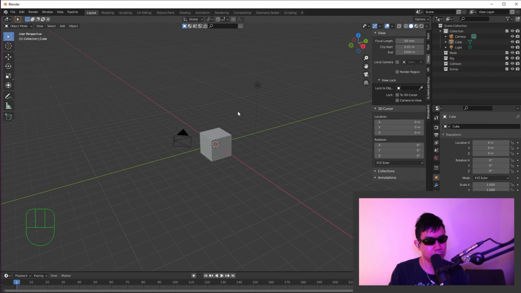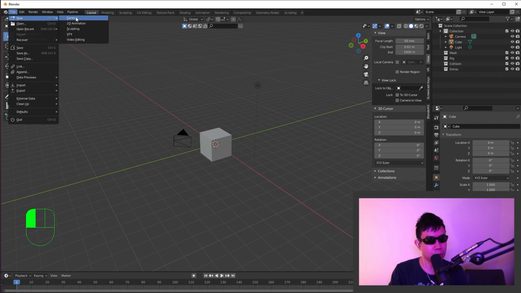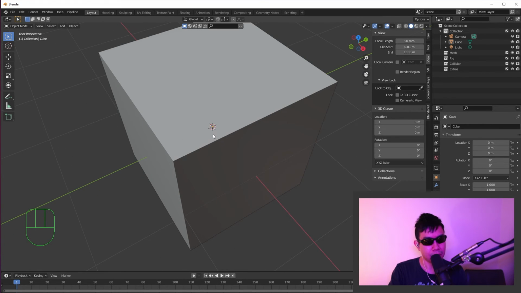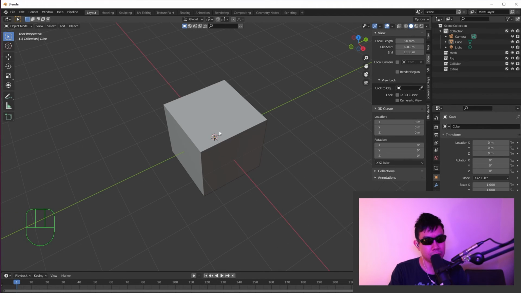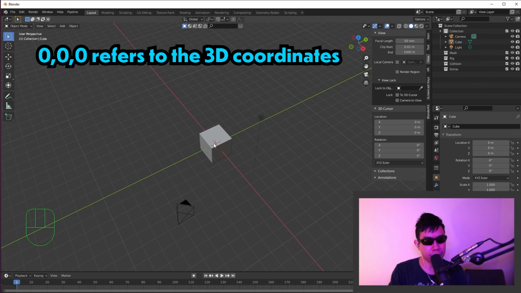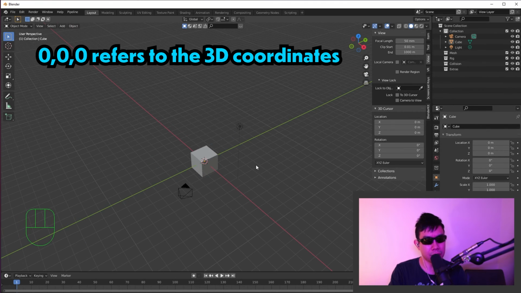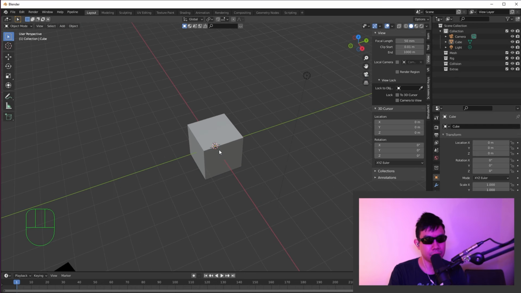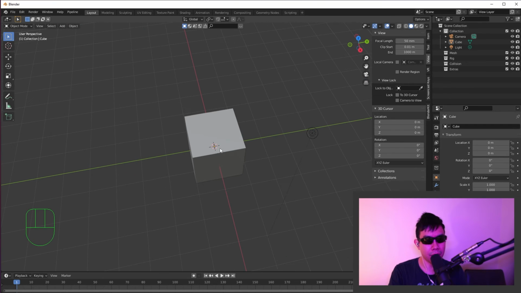So this is an example default scene. You can go to File, New, General, and this is what you'll get. And this center circle and these lines here, which are called an axis, are actually created at the 0, 0, 0 world origin. The world origin is where the entire 3D space sort of starts from, one point, at the 0, 0, 0 mark. So X is at 0, Y is at 0, and Z is at 0. This is called the world origin, and the 3D cursor will always be created at the world origin.